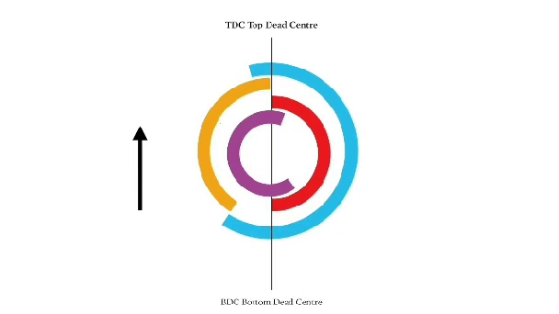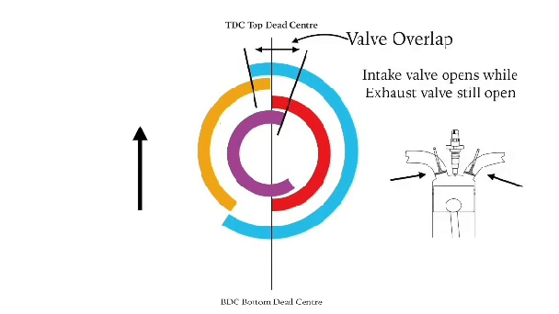You may also have noticed that the air intake valve is open at the same time as the exhaust valve. It opens just before top dead centre, but the exhaust valve doesn't close until just after top dead centre. This is called valve overlap. This aids the efficiency of the engine.